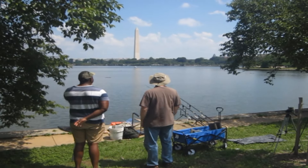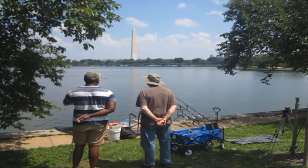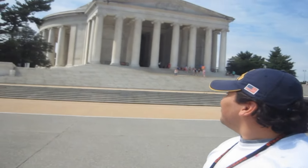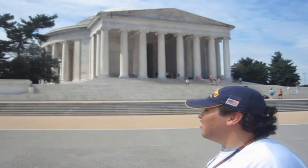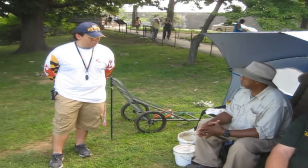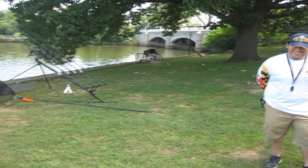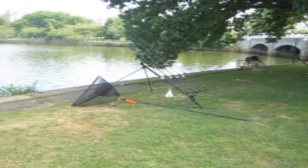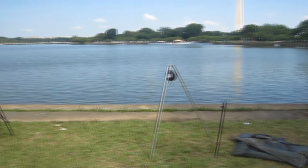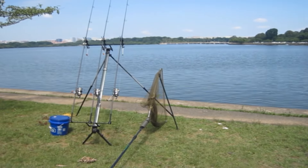Hey, Luke here with catsandcarb.com and this is the 2015 Summer Fishing at the Washington DC Tidal Basin. Great get-together — we had people coming from as far as North Carolina, met a lot of nice new people, saw a lot of new carp gear, baits, and techniques. It was a really great chance to meet some nice people, hang out, and land some fish. We caught some nice carp and plenty of catfish, and I pulled out my video camera to interview everybody and see how they catch carp.